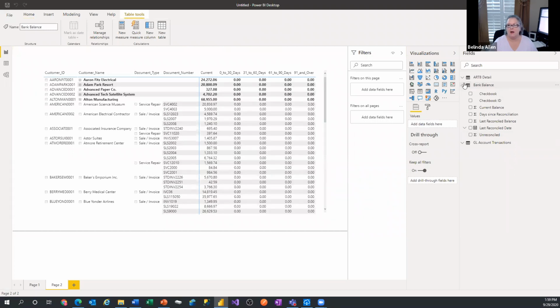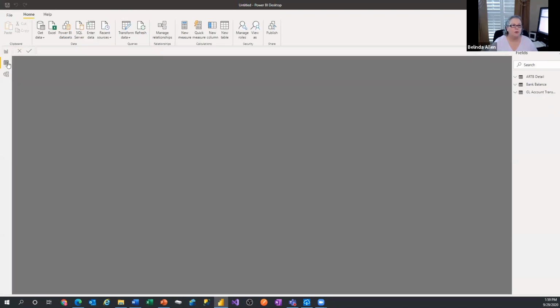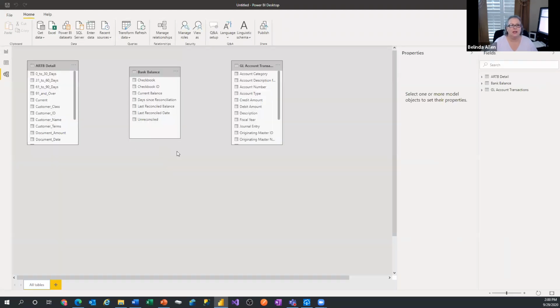Now if I look over here and open up the general ledger transaction, notice how much smaller that is. Then if I come over here, I can see each one of the report details. I don't have anything that I could create a relationship with, but if I did, I could just create a quick relationship right here. Actually, let me do one really fast. Well, we're actually at our time.